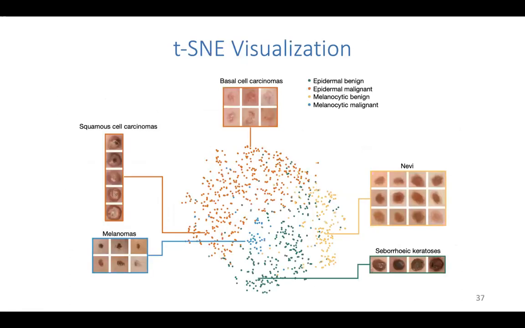All right, so this is just a t-SNE visualization. It means that the model understands different types of skin disease very, very well. Anything that is embedded here looks like this. Anything embedded here looks like these, and they all belong to a coherent, consistent disease category, disease class. So everything here is carcinoma. Everything here is melanoma. Everything here is keratosis. Everything here is nevi, and so on and so forth.